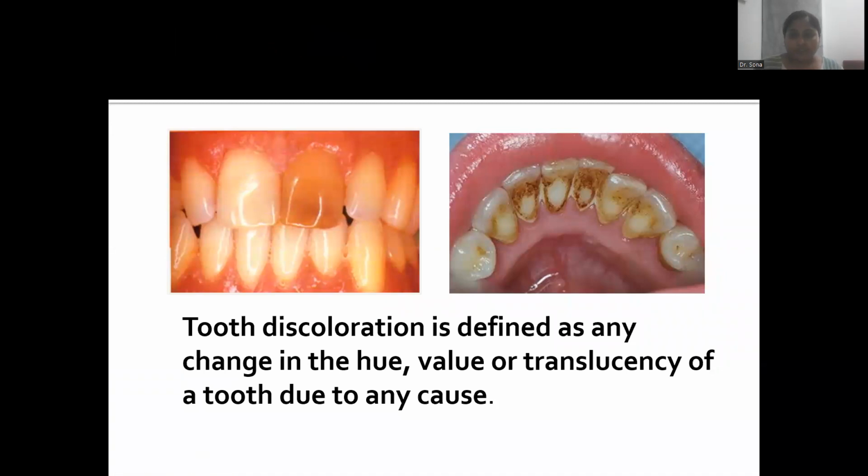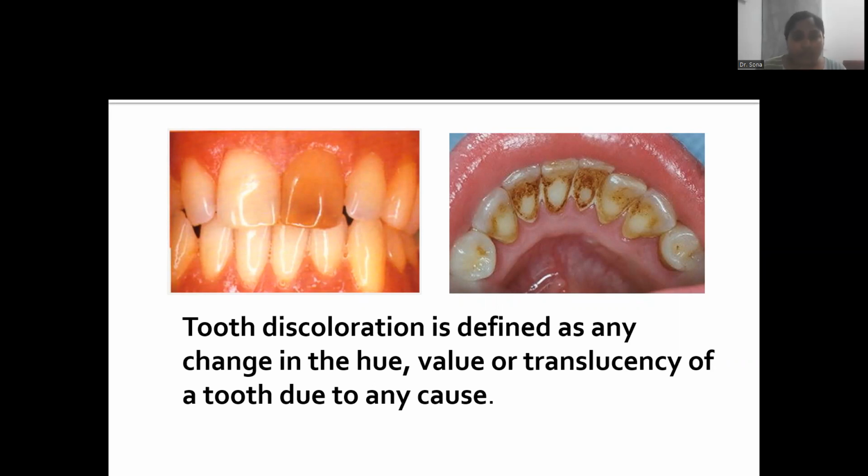In the first picture, you can see a single tooth is discolored. This is like after trauma, the patient may report to you with discoloration of a single tooth, and when the patient comes to you like this, it's an individual tooth which is affected, and mostly when you check it, it will be a non-vital tooth. So in such cases, we'll use non-vital bleaching or intracoronal bleaching. The bleaching is done only inside the affected tooth.